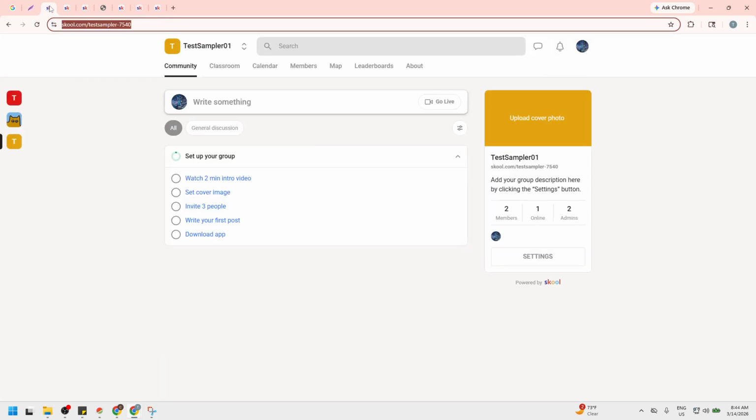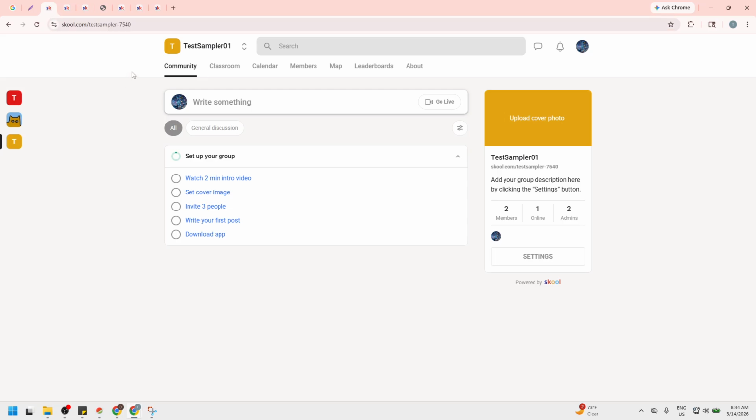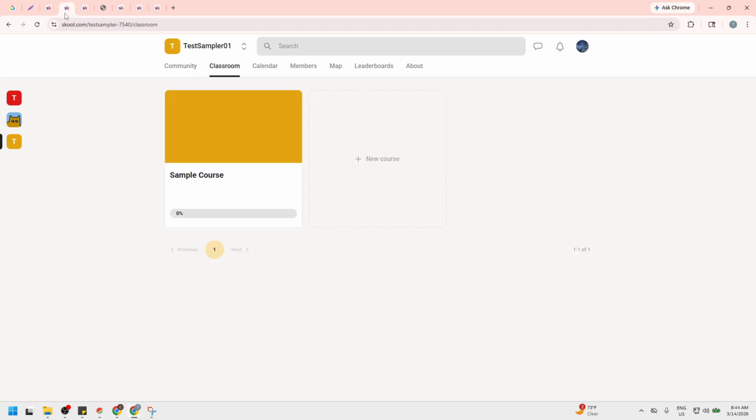Make sure you have the right permissions to manage courses. You'll need to be an admin, owner, or have editing rights for the classroom you're working in. Once you're in, head to your community and open the Classroom area. You'll typically find Classroom in the main navigation inside that community. If you belong to multiple communities, make sure you're in the correct one before proceeding.